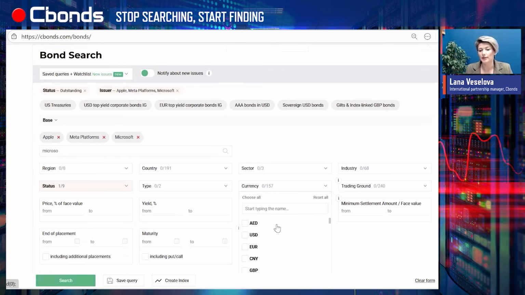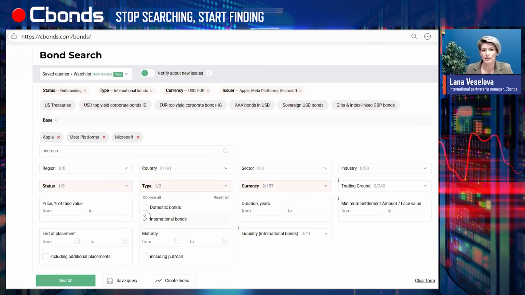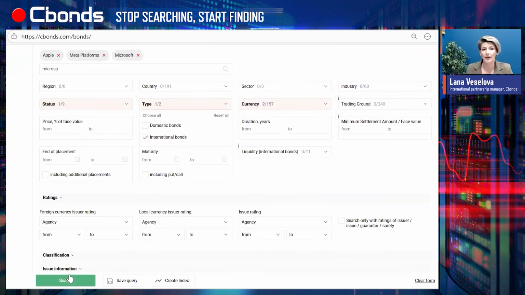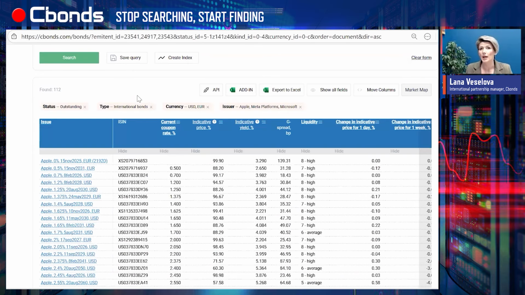You can find, for instance, in the currency, let's say we want to check all bonds in USD and in Euro, and we want to check all international bonds. So let's assume we want to check and compare 3 issuers. As you can see, these are the filters that I applied. So let's start with the basics, what you can do with our screener. So first of all, you get the table with around 60 descriptive parameters and the last pricing data.